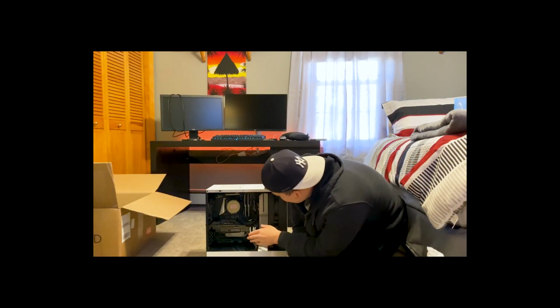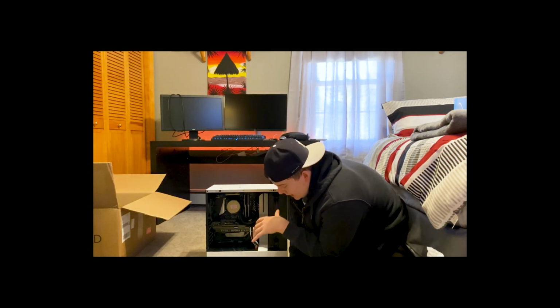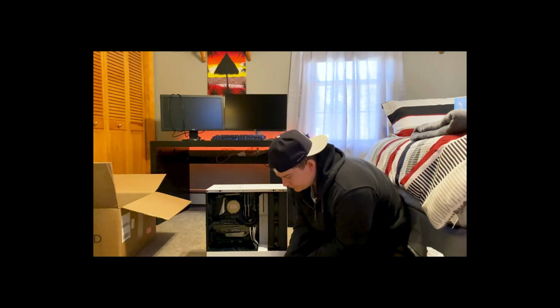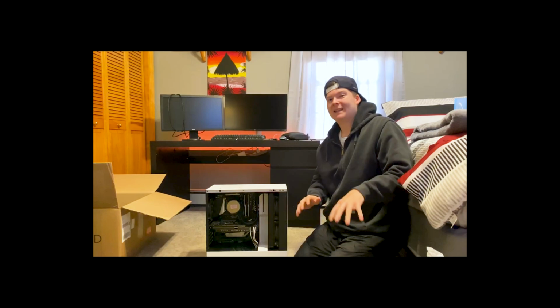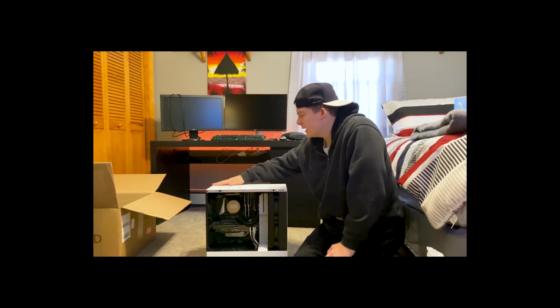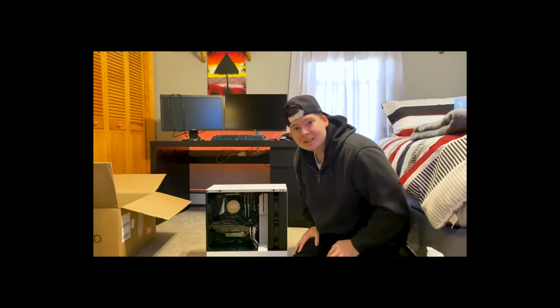And then for my cables, I decided to go with the CableMod extension kit in the black and white edition, which I think looks amazing in here. It looks absolutely killer. And then obviously Microsoft Windows 10 Home. So this spec is absolutely insane. I'm really excited to start editing and grinding out some videos for you guys. And yeah, let's peel off all this plastic and let's boot it up.